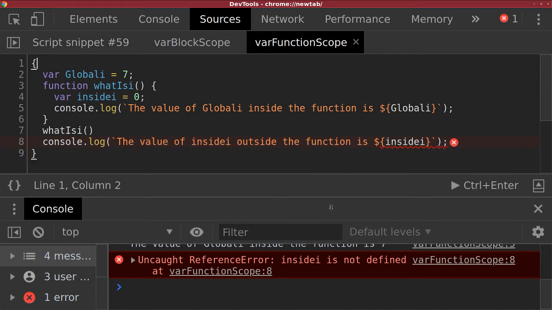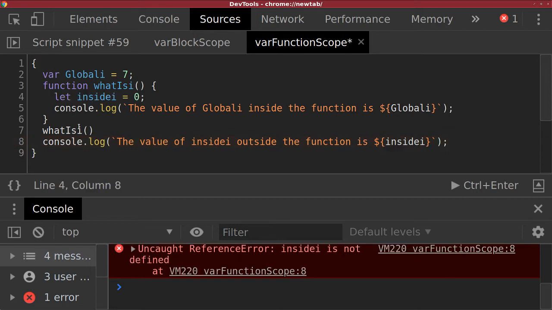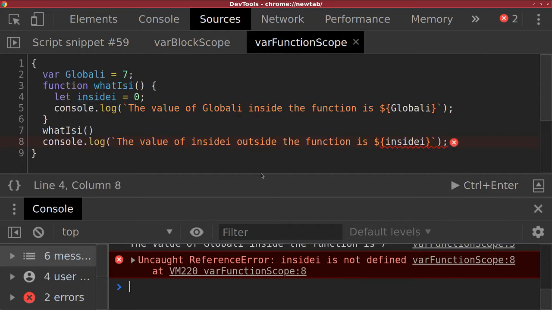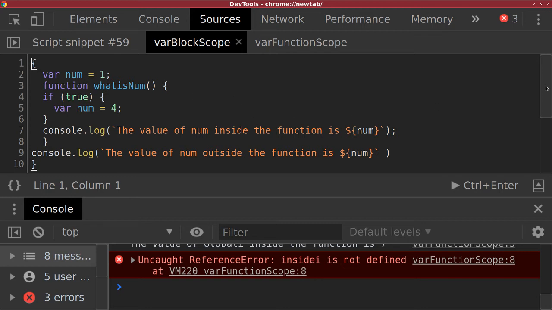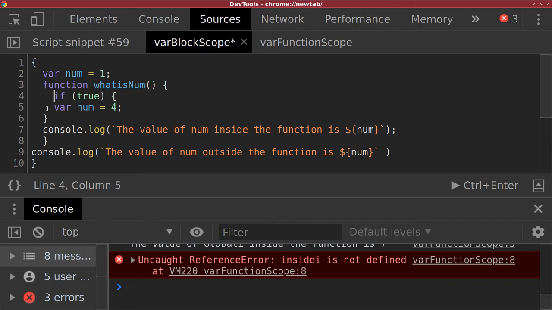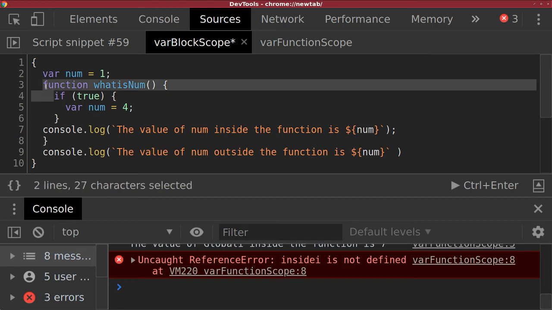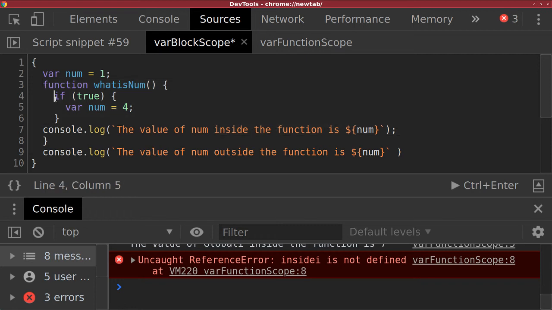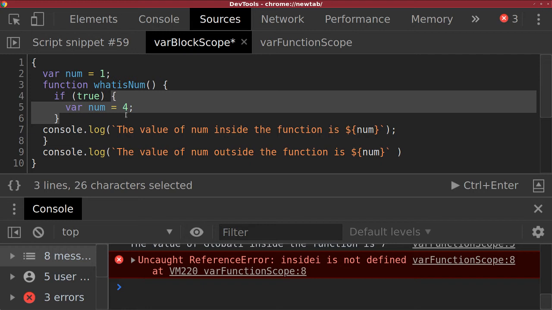Okay. So let's have a look at some differences then. So we'd get the same behavior, right, if we use let or if we use const. Let me get rid of that. Well, no, let's not get rid of that. And we'd still get the errors. Okay, no worries. Let's have a look at block scope then. So what we mean by block scope, so this is inside the function, right? All of that. So therefore, if I fix my indentation, we've got here global things on this line. We've got inside the function, so anything that's inside those curly braces, and then we've got a block. We've got an if condition and then a block. So this is our block here.